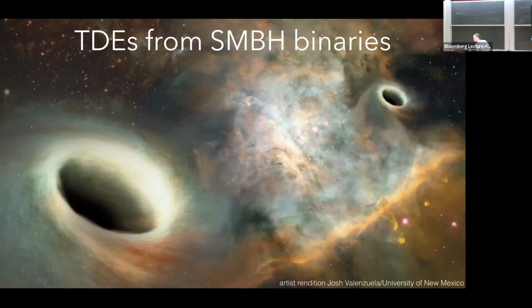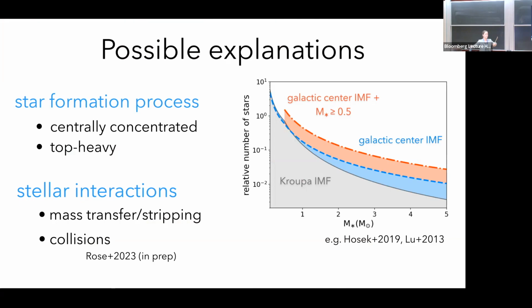Yeah. So aside from the IMF, more massive stars tend to segregate given the potential of the supermassive black hole and possibly their rates. So we did look at mass segregation. And if you just go in from two-body relaxation, it's not enough to explain what we're seeing, mostly because mass segregation is going to be really noticeable for 10 solar mass stars, but there's almost no 10 solar mass stars, maybe more with collisions. And it's less efficient for the smaller stars that are closer to the peak of the current mass function, just because the speed at which they segregate is related to the mass ratio.